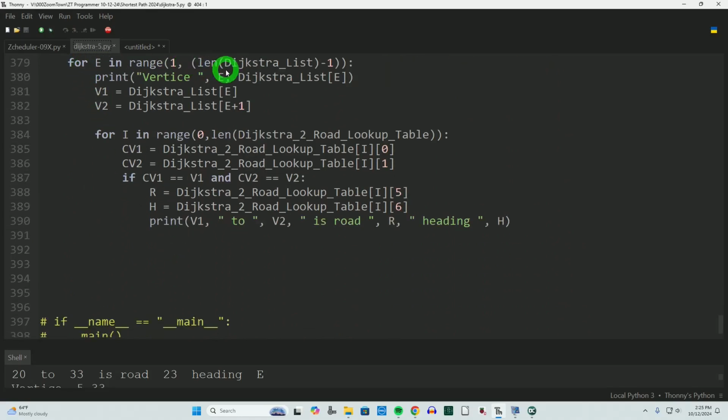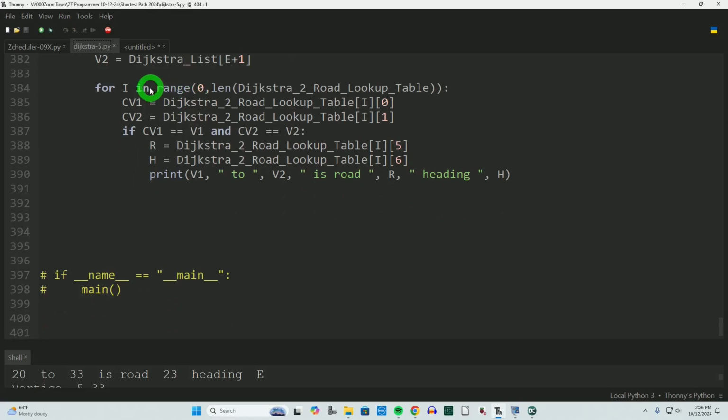We go through the range of that Dijkstra list and print out what vertex, you'll hear me say vertex and vertex. In my mind, they're the same thing. Mathematically, I believe they're different things, but it works for me, and I apologize for that. But we'll print the vertex, which element we're on, and then the Dijkstra list item E. And vertex 1, vertex 2.